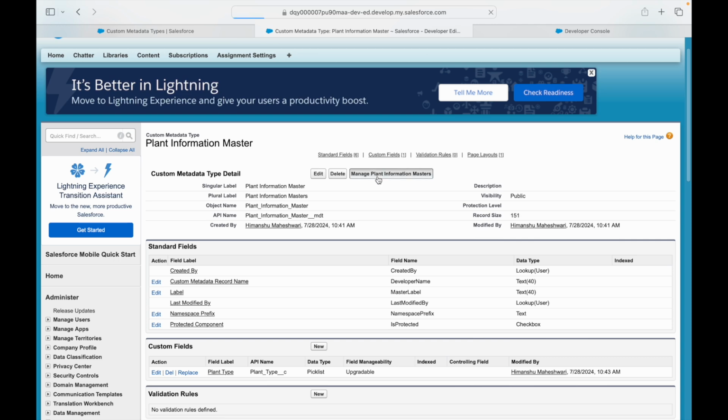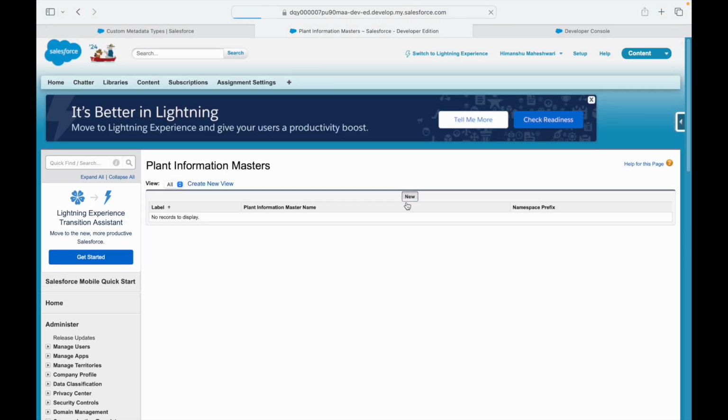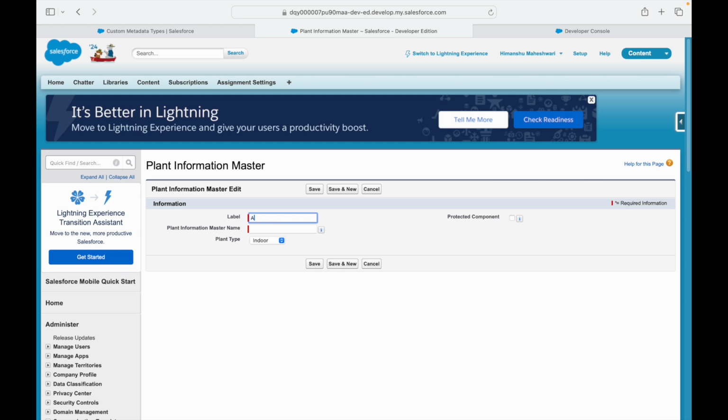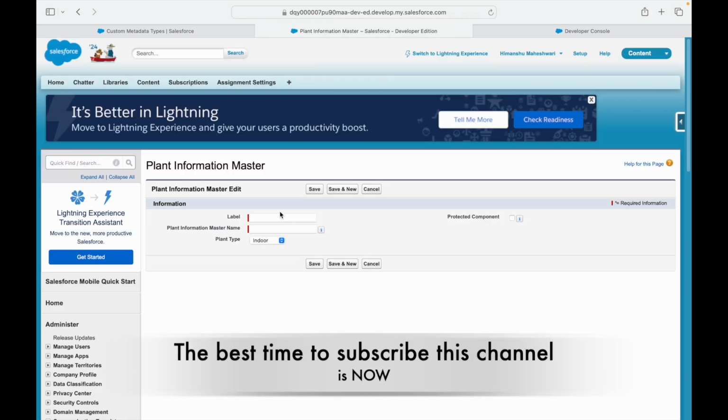Now I can go ahead and create my records. I'll say new, I'll say Areka Palm. I'll not touch the API name, the developer name. I'll let it auto populate. And this is indoor. Save and new, ZZ plant, indoor.